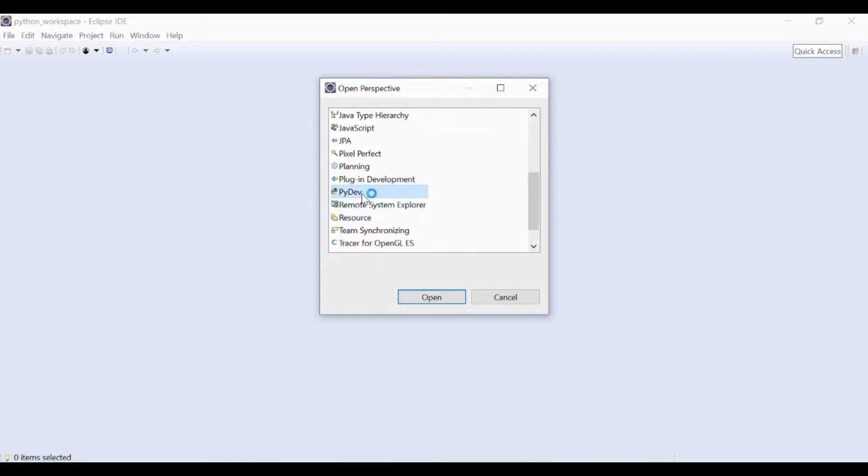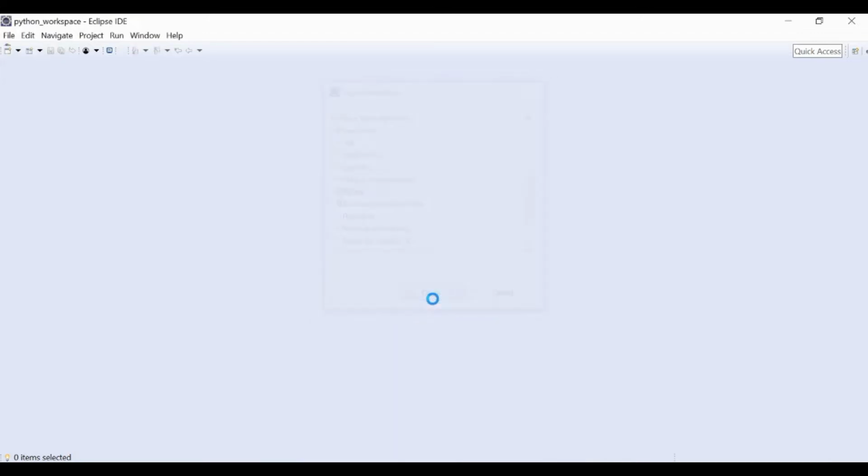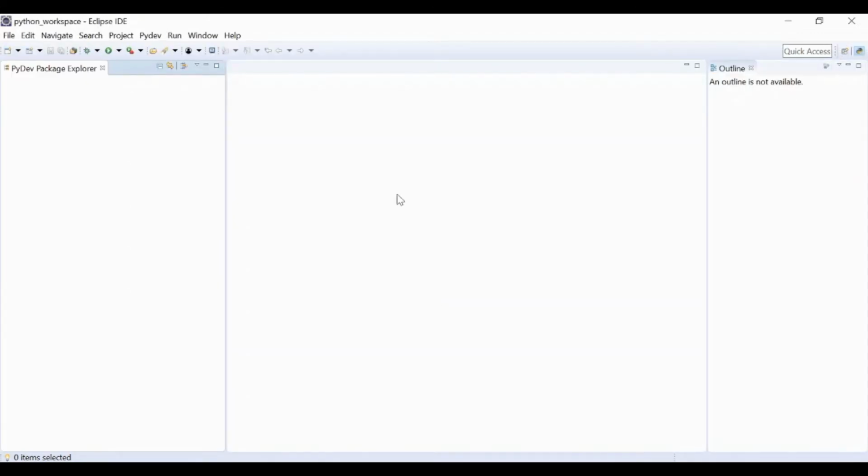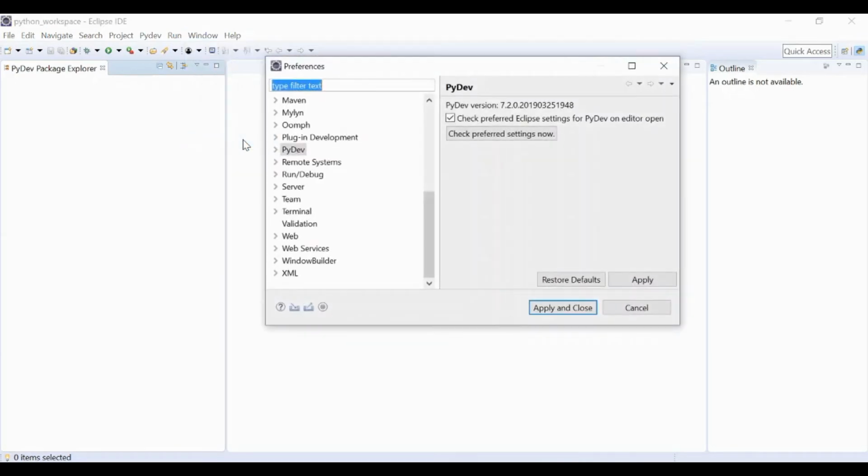PyDev is in the list because we have already installed the PyDev plugin in Eclipse. Click Open.